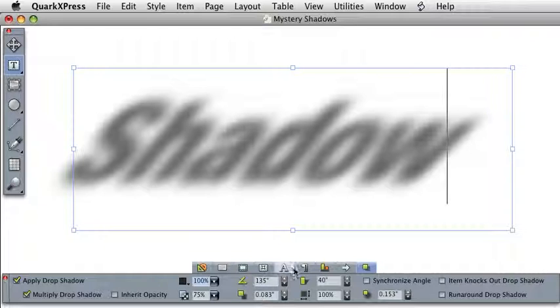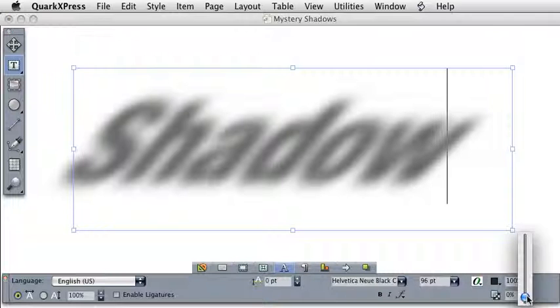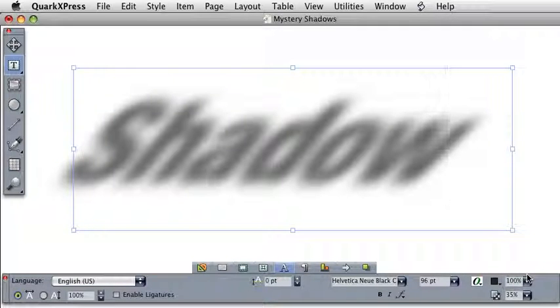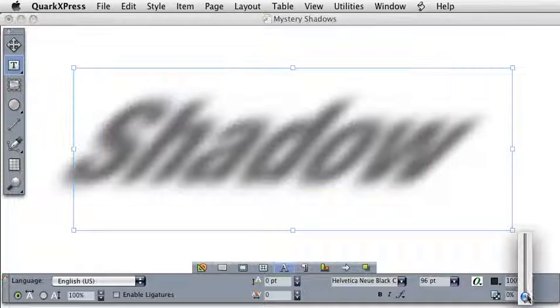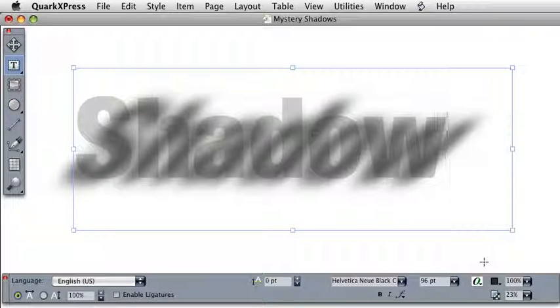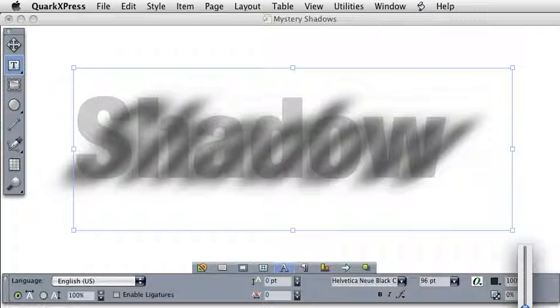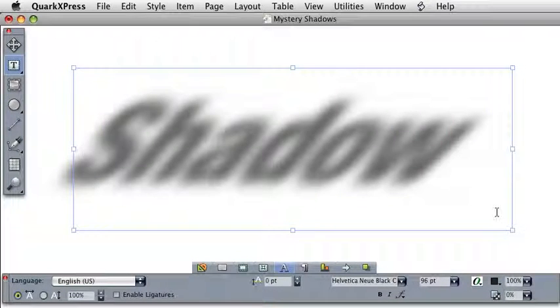So just to show you what I mean, if we go back to the text, Character Attributes tab here, and we change the opacity of this to something a little bit higher so we can see the letters. Oops, got to select the text first. So we can see the letters. Okay, now we have a partially opaque bunch of text, and you can actually see the shadow through it a little bit, which is kind of a neat effect in itself. But what we're trying to do again is take that opacity down to 0 so that all we have now is the shadow.